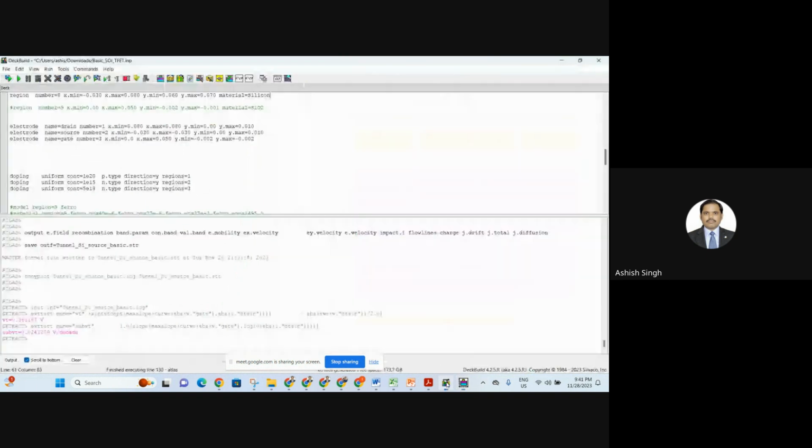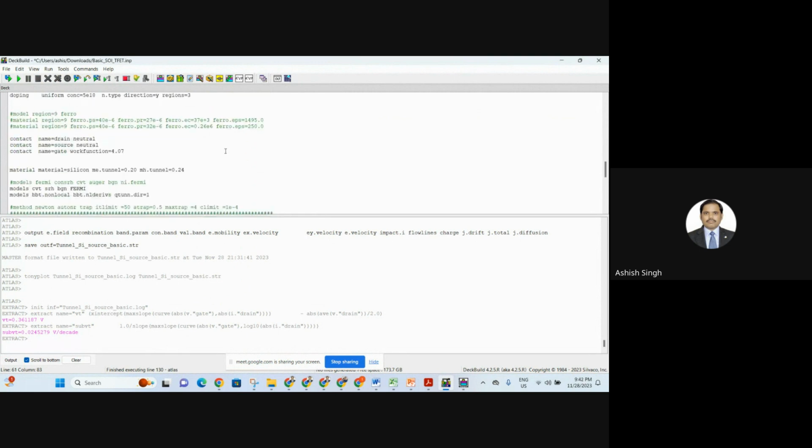So that's why here you can see 0 to 50 nanometer, and the thickness is the same, minus 2 nanometer. I'm not defining it. So no need to define the material as well. It will automatically consider it based on what work function you are using here. I am using 4.7. 4.7 means almost aluminum. So automatically it will consider aluminum.